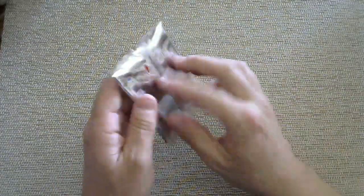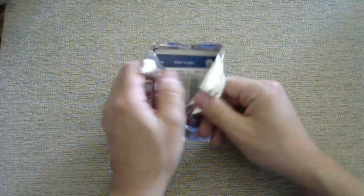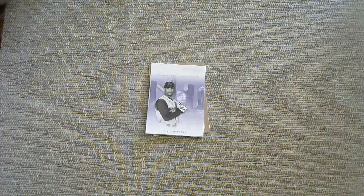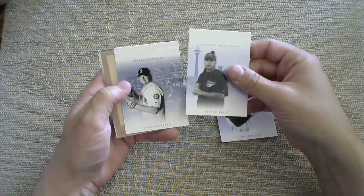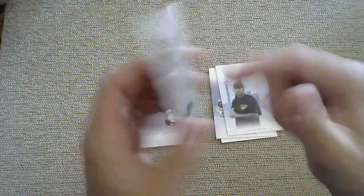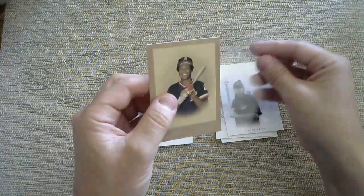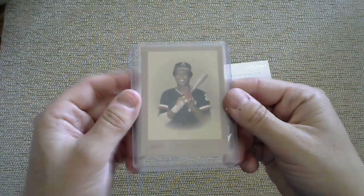We got a 2005 Studio, also looking for autographs. One pack away from greatness. I have turned more to some of the older packs because Series 1 is just so brutal — it's like Wander or bust, overprinted like crazy. So here's your Studio 2005 design. We do have something in here — it's going to be a numbered card. Scherzkowicz, Brennan Wells, Clinton Negoti, and that is a Rod Carew numbered out of 20. Look at that! That is super cool. I did pull a Chipper Jones for a break that was super low numbered. There's a Rod Carew numbered out of 20 — it's hard to beat that. Obviously an autograph would beat that, but also a Mike Piazza.